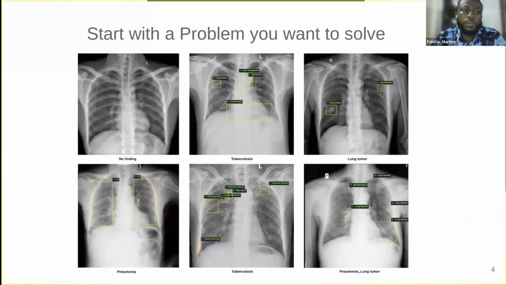The way we structure this course is such that from the beginning, you understand that the deep learning you're trying to make use of, in the context of computer vision, is there for you to solve a problem or different problems. So the first thing you have to do, as you want to upskill with deep learning for computer vision, is start with a problem you really want to solve. So that's how we structure this course. Essentially, we just have a series of problems we want to solve. We solve them, and then we show you how to do this much more efficiently.